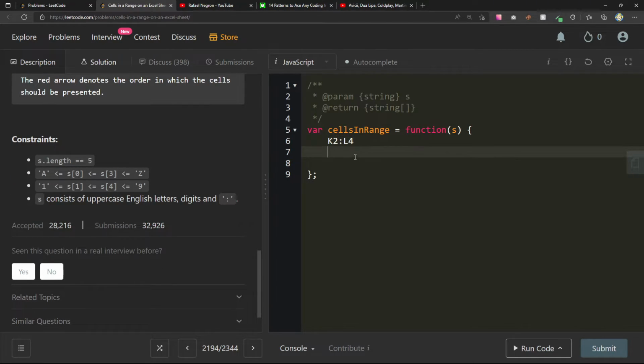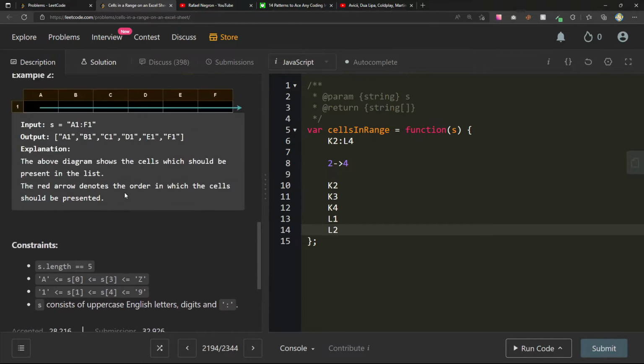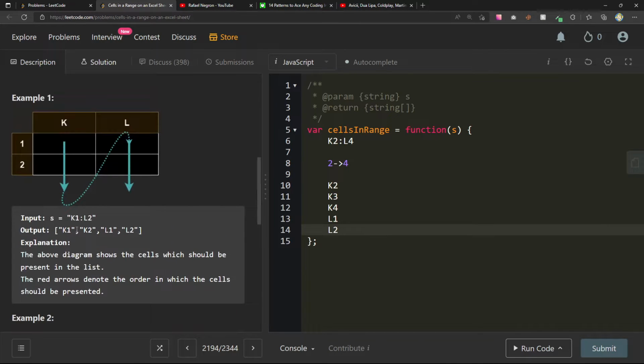So if my upper bound is 4, we exhaust everything from 2 to 4. Do K2, K3, K4, and now we start from 1. L1, L2, because I'm guessing it's always going to be like a 1, right? Yeah, K1, K2. It'd be nice if we can give this... what if I just had a function that printed numbers in some range?